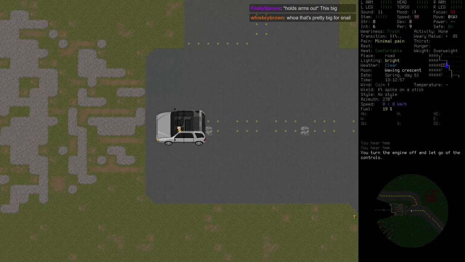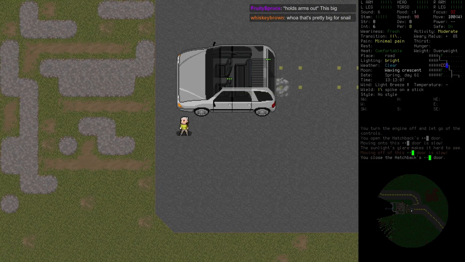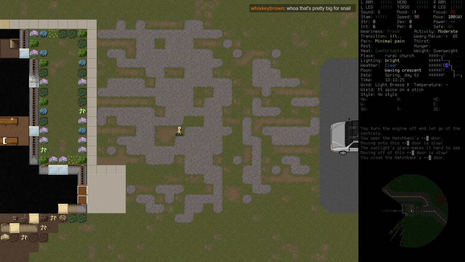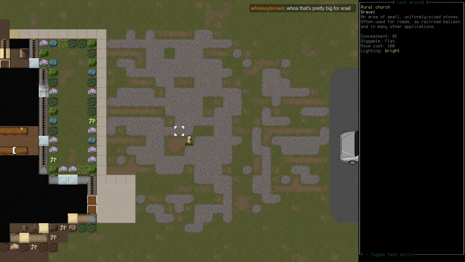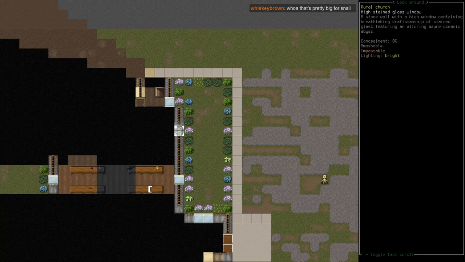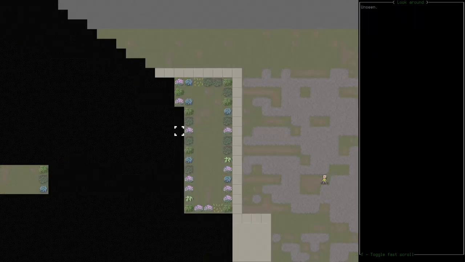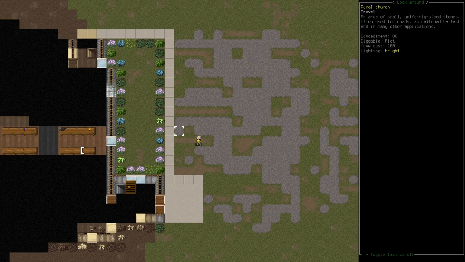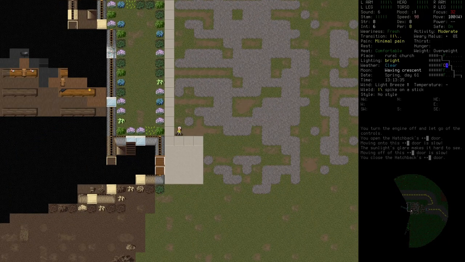I've stopped driving. Zoom, zoom, zoom. Let's close our car. I think we're okay. Everything looks quiet from the outside. It's got stained glass windows. I think that's what this is, right? High stained glass window. Oh, so it extends up to the next level as well, which we can take a look at by doing this. No, we cannot. I cannot see the stained glass window extending any higher than that. If I get a bit closer, can I? That'd be okay. No, okay, fair enough.